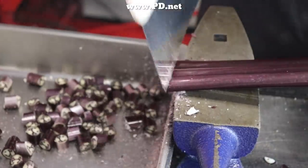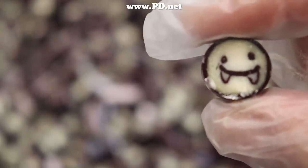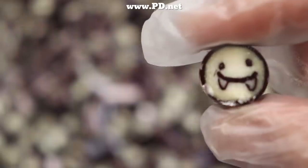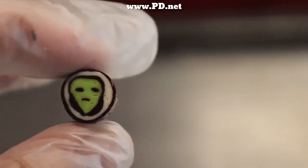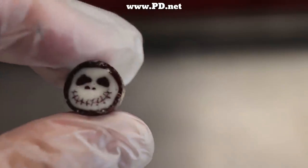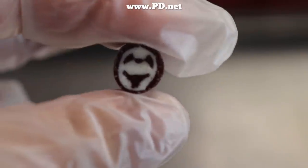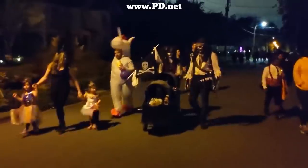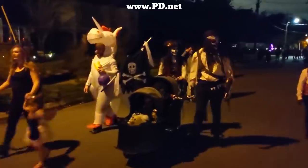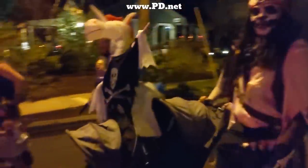And the final design came out wonderful. The image is, of course, of a vampire, but the flavor is blood orange, because what other flavor would you use for a vampire? He's joined in this assortment with an alien that's watermelon flavored, a jack who is caramel apple, and a ghost that is green apple. There's one more in this assortment, a jack-o'-lantern that we hadn't made at the time I shot the video, and that's going to be pumpkin flavored, so all five will be in each bag.